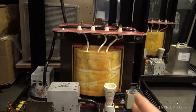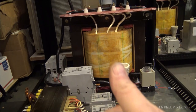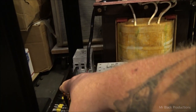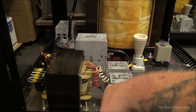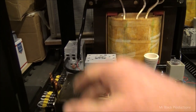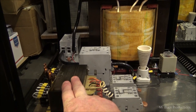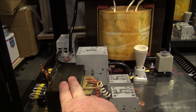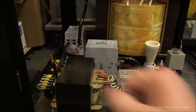So today, what we've got to figure out is where we're going to put our bias board. Remember, our bias is going to be switched from here through our board to ground, back to the cabinet. And that's how we're going to control the tube turning on and off and sitting at idle, and control our class of operation. It's all done through the center tap on the filament transformer.